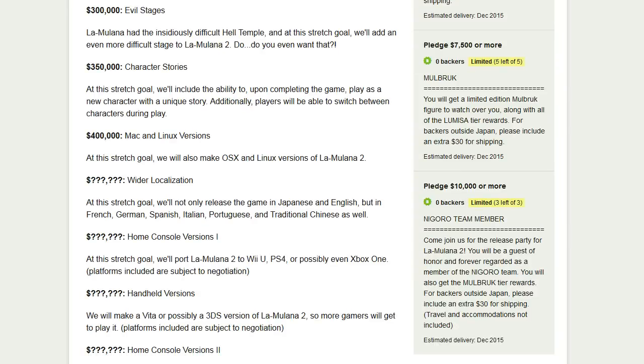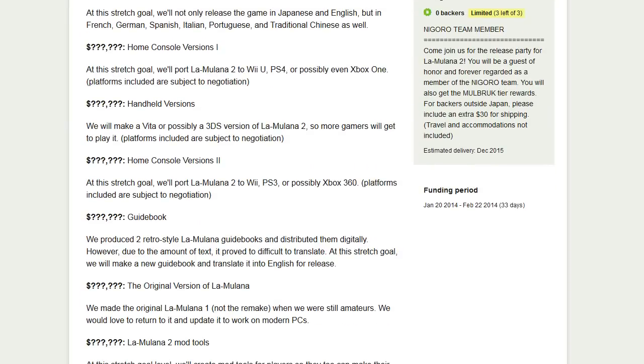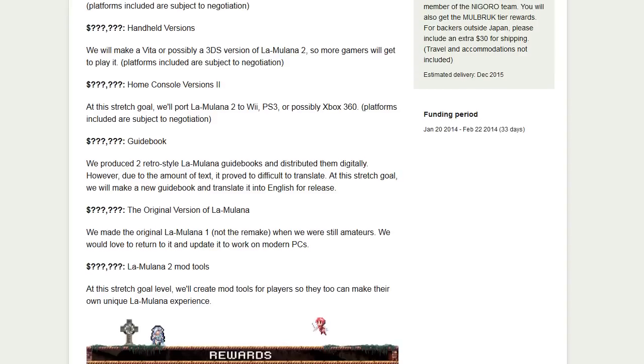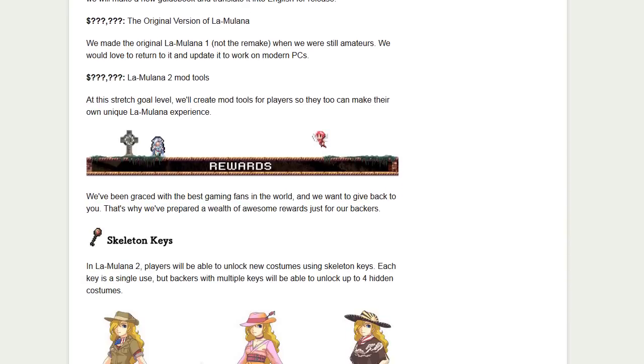Evil Stages, they were threatening to put in a level that was even more difficult than Hell Temple. Unfortunately, they did not reach that stretch goal because I would like to see what they could have done with that. Character stories, Mac and Linux versions, wider localization, home console versions, handheld versions, a guidebook, including the original version of La-Mulana, which I guess is just the original game updated to work on modern PCs, and La-Mulana 2 mod tools.